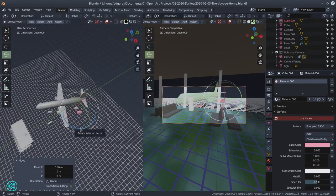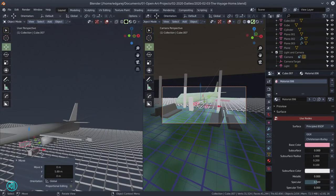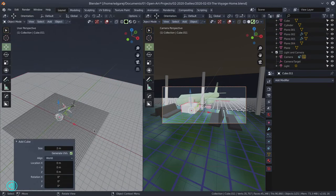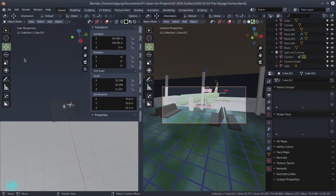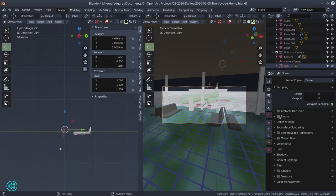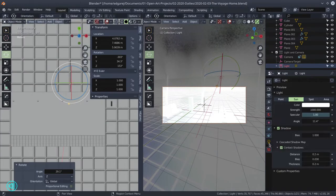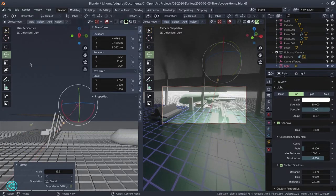You can see right now that I pretty much have my composition all straightened out. All I'm doing now is adding extra stuff onto the scene. So you saw me create a few blocks for cars and put them underneath the plane, and then right after that you'll see me put down the buildings in the very far distance, the other terminals of the airport. The only special thing that I did is for the floors. You see that I duplicated the floor and turned on wireframe mode for that, just so that I can have a grid of sorts. I do this a lot on my floors and on my walls when I do my blocking for Blender.